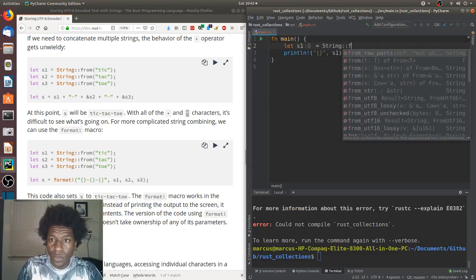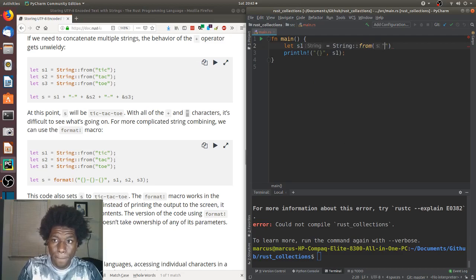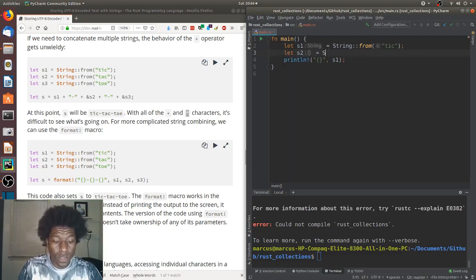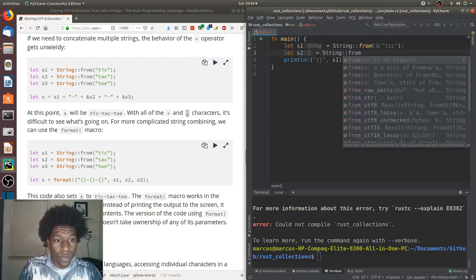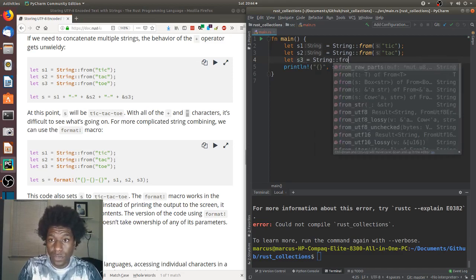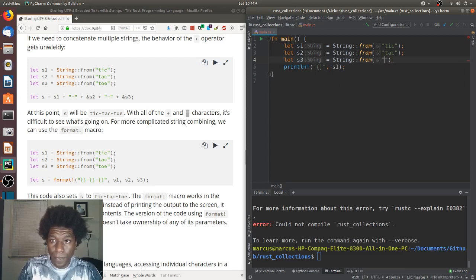So let S1 equal String::from tic, let S2 equal String::from tac, let S3 equal String::from toe, and then they said we can define S using the format macro.